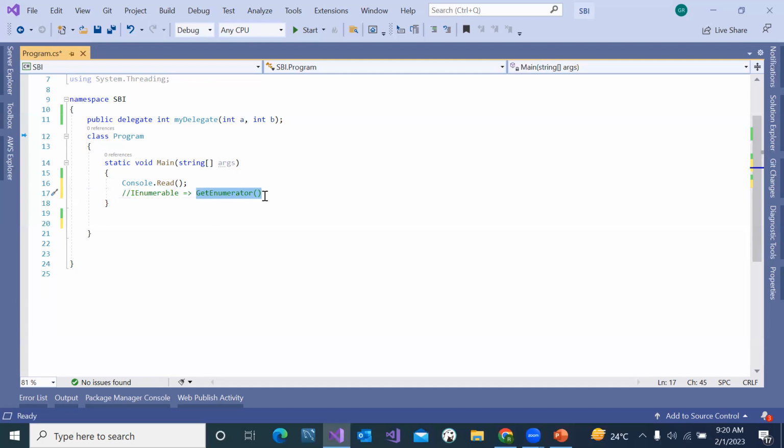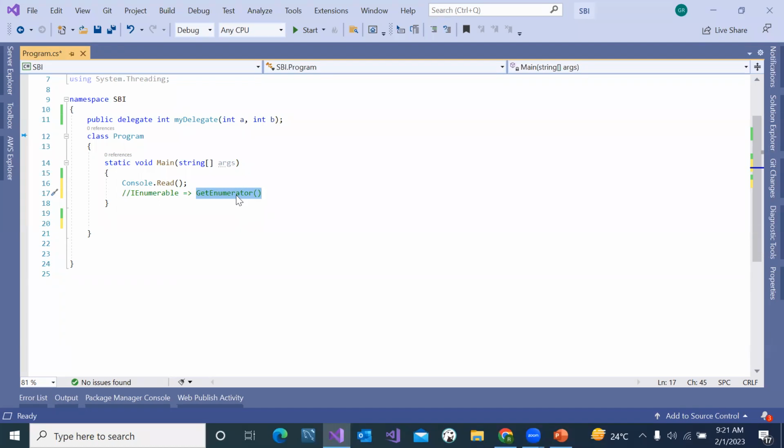Why are those collections implementing IEnumerable? Because you need to navigate through the collections from one record to another. Your GetEnumerator provides navigation from one record to another. Whenever you use foreach, for each string in my ArrayList, the cursor should move from one record to another.